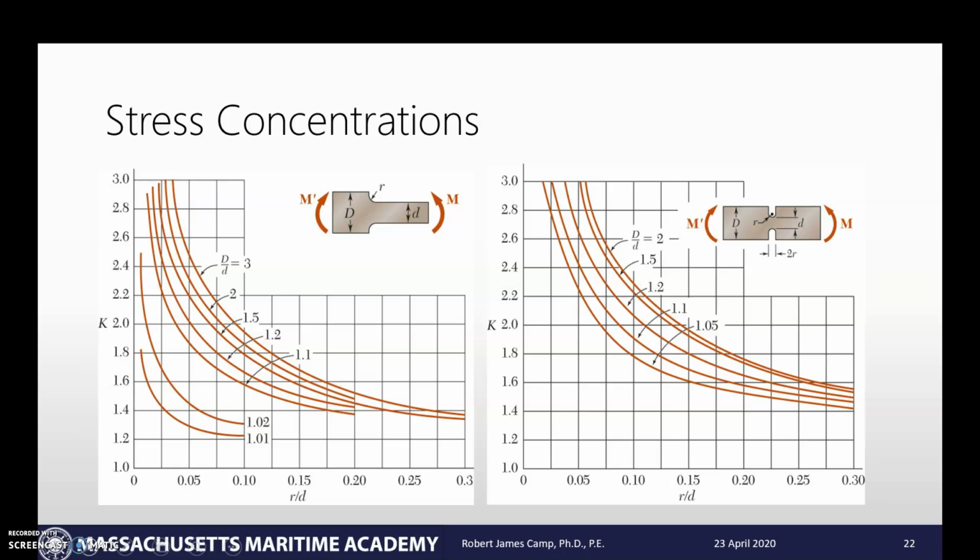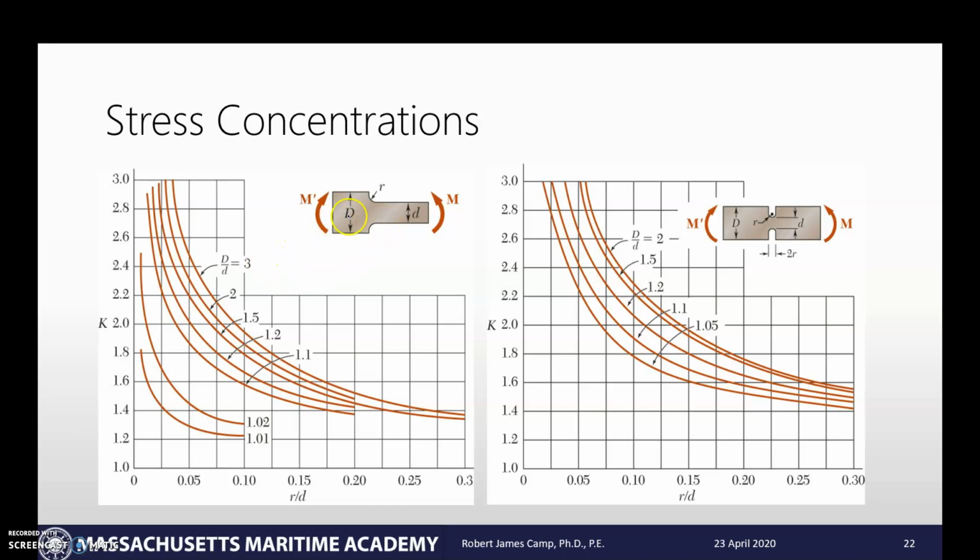So here's a couple of the charts, a couple of the bigger ones with bending. So we've got one that's got a slot keyway cut into it. I have one that's got a smaller bar as opposed to a bigger bar. Once again, the stress will concentrate at the smaller of the two. And we go about calculating out K the exact same way we would before. We look at the chart.